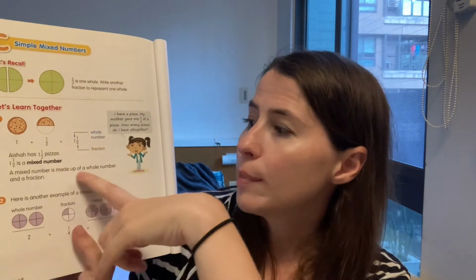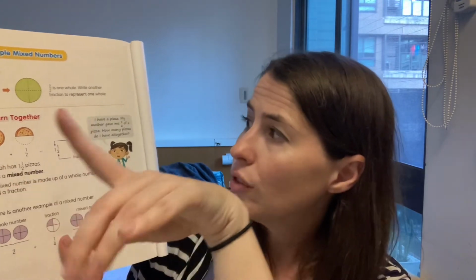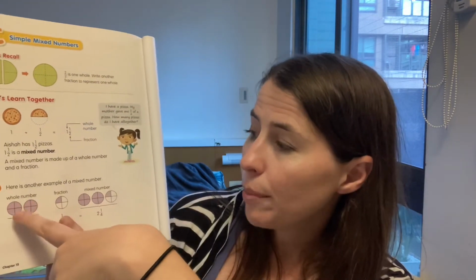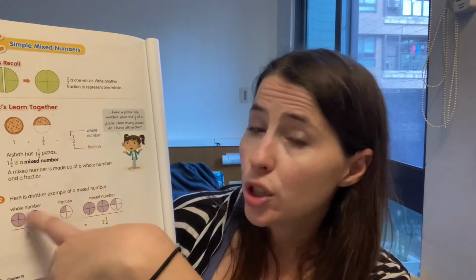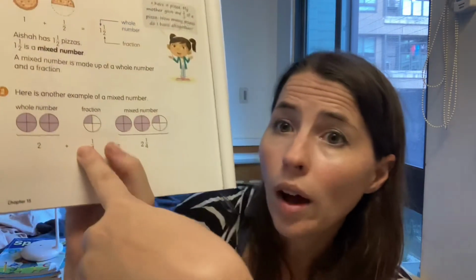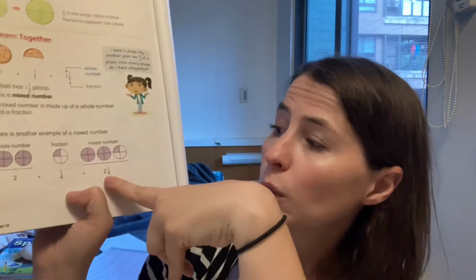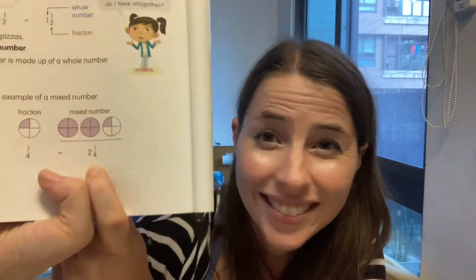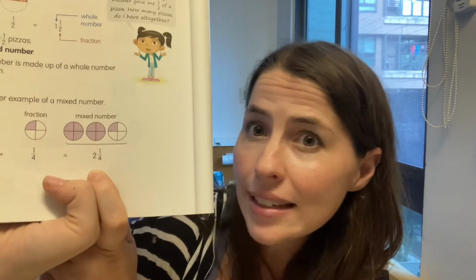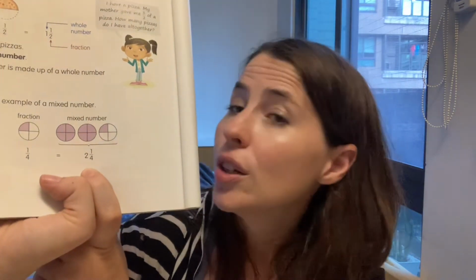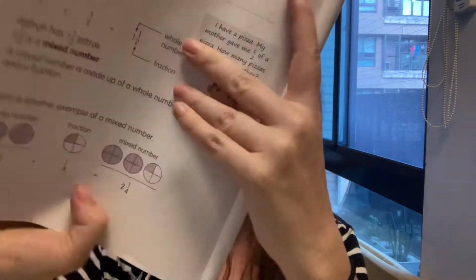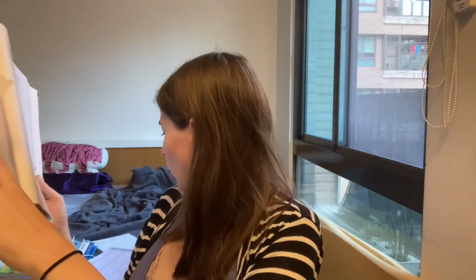So a mixed number is made up of a whole number and a fraction. Here is another example of a mixed number. So there are 2 circles here. 2 is a whole number. The fraction is 1/4, right? So this one would be, how would you say that number? Yeah, it should be 2 and a quarter, or 2 and 1/4. All right, and let me see, what else do we have here? They only stick with a quarter for that one, and I also wanted to look at page 202.